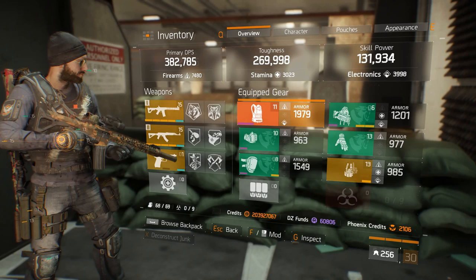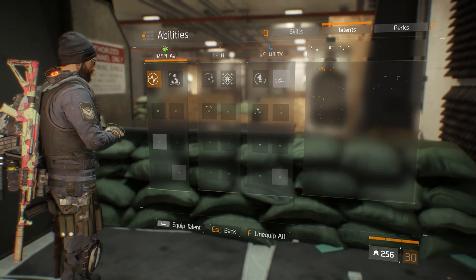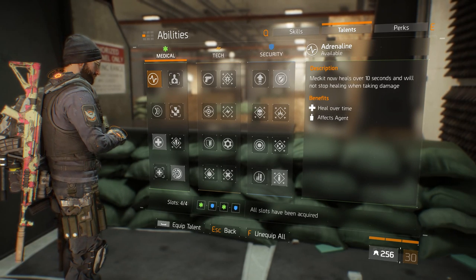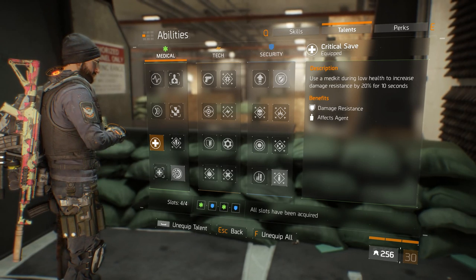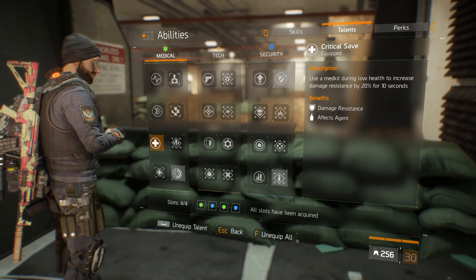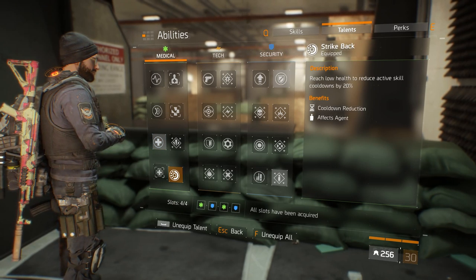Okay, let's go to my talents. I forgot to show you my talents. I was playing like this with this build. I always use Critical Save: use medkit during low health to increase damage resistance by 20% for 10 seconds, which is pretty important because of the squishiness of this build. I had decent electronics.